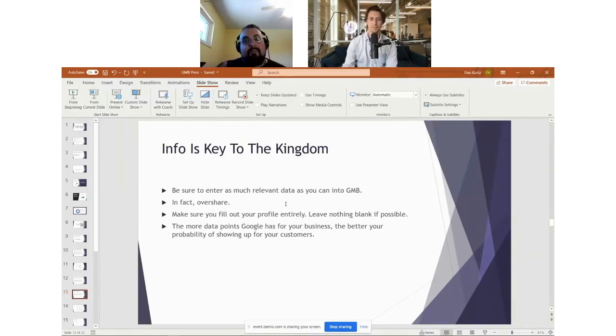So every one of these free platforms that they have, there's an advertising opportunity attached to it, and they are monetizing your data. But if you feed them the right data, of course they're going to give you what you want, because Google is Skynet at this point. They just own everything. But the more you give them, the more they're going to give back, which is kind of cool.